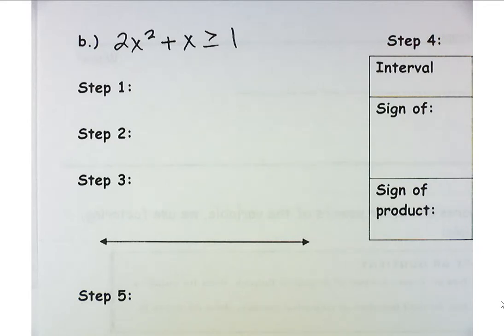So we can still go back to our chart if we need to, so we know what our steps are. Lucas, will you remind us what our first step is? Move everything to the side. Exactly, so we're gonna move everything to one side. So this time we do have something to move over.